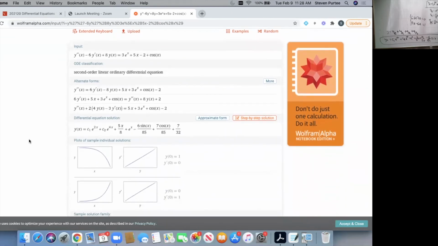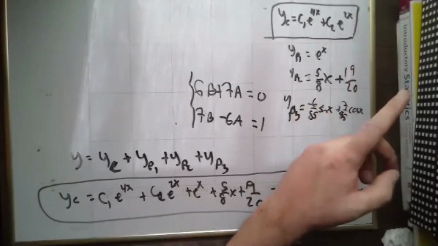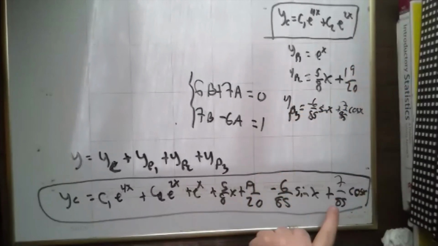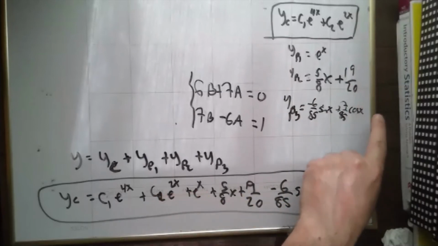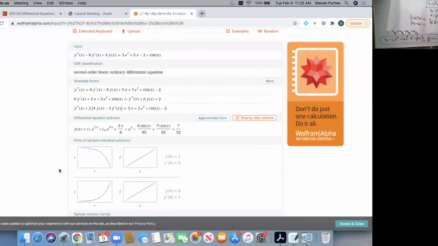Do we have a 7/32? We had a 5. I had a 19/20. So I made an arithmetic mistake when I was finding this part right here. You guys can go through and catch my mistake. Something went wrong there because we didn't have any other constants here that would add together to get that. But this is why it's okay to use this tool. You go through all the work, you check it, and you go, oh crap, I messed up something. Let me find my mistake, and then you fix it.